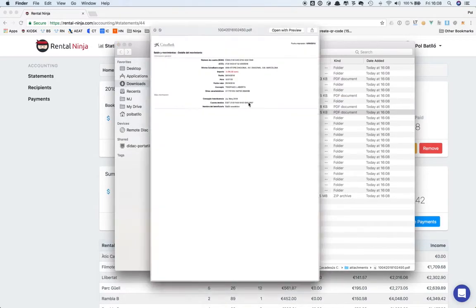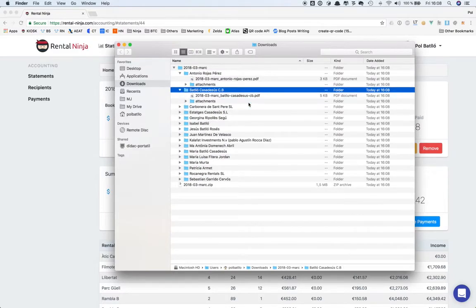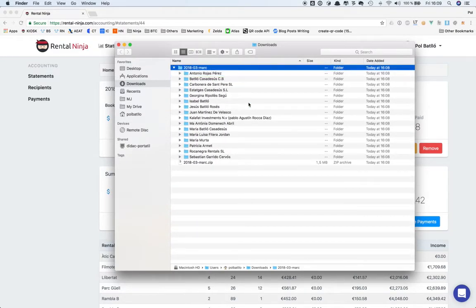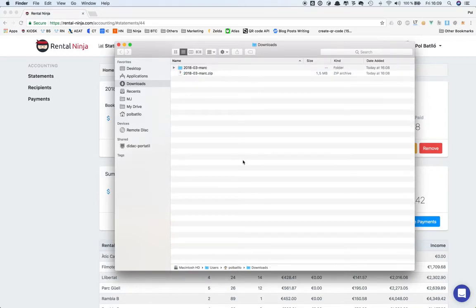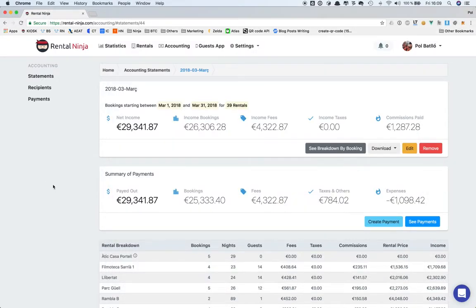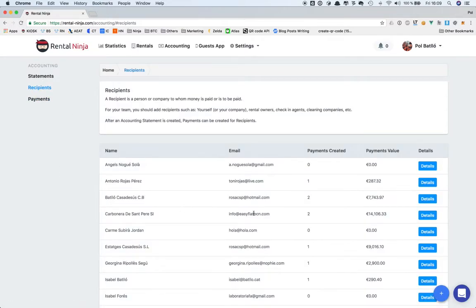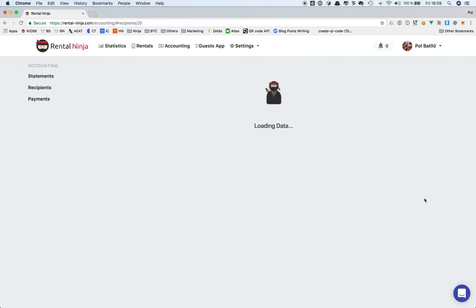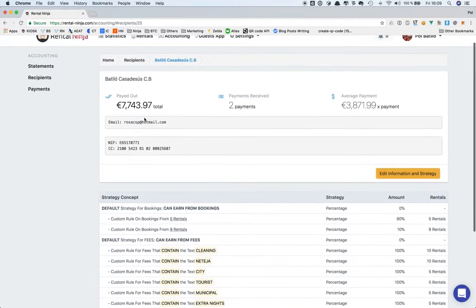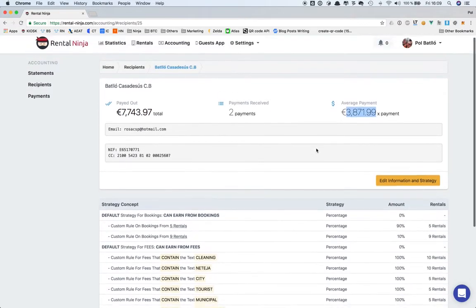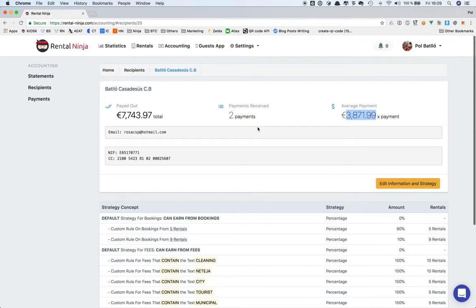And I think it's really cool because what used to take us about 2-3 days, it usually takes us now about 2 hours, which is just awesome. Another cool thing in the long term that this will allow us to do is create statistics, not only for you, how much you earn and stuff, but for every single person. You see, this person earned this amount and an average per statement of blah blah blah, and we'll be introducing some nice graphs and reports on this information if you actually use it in the long term.